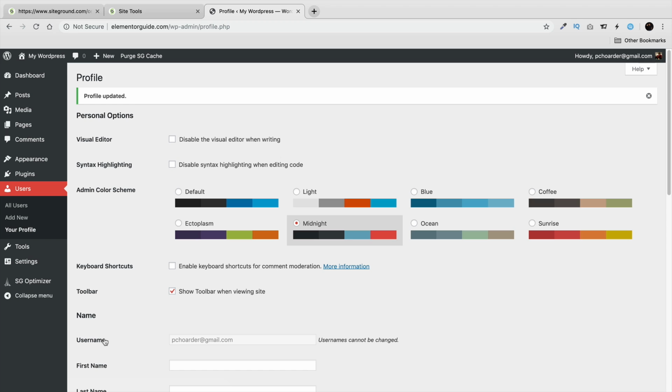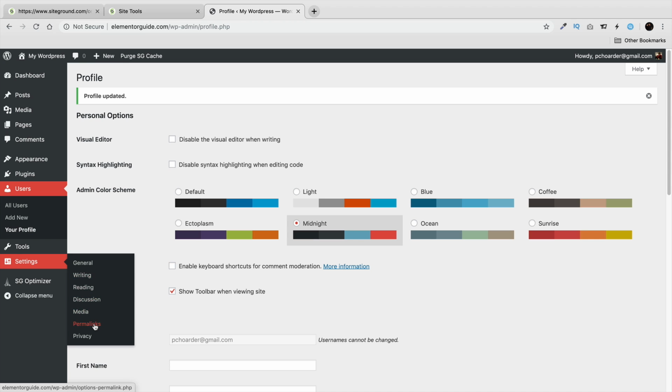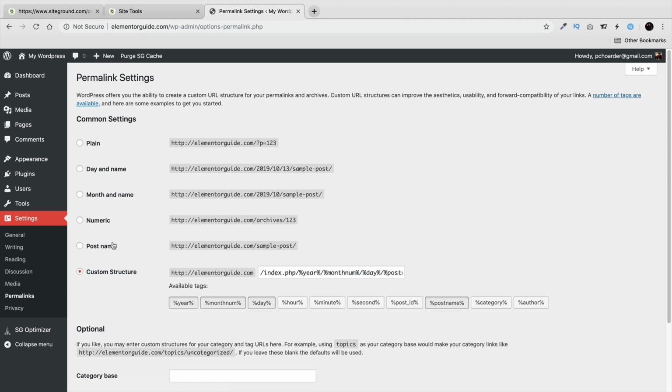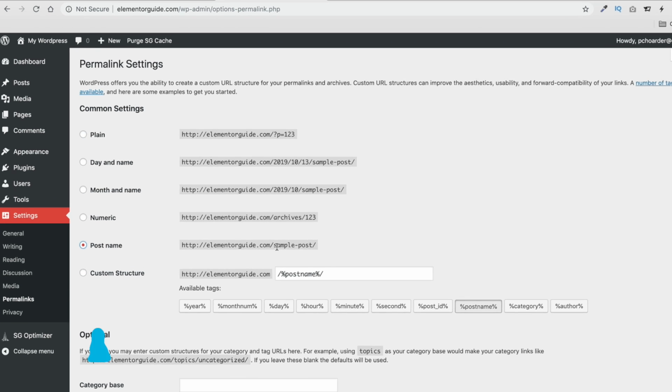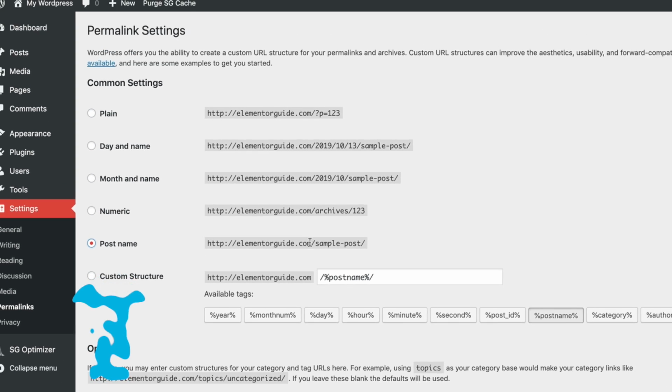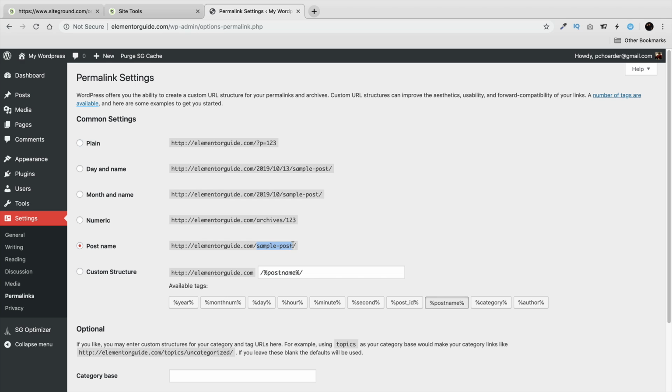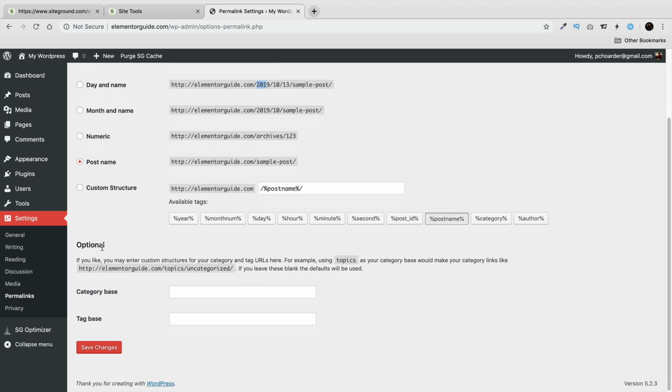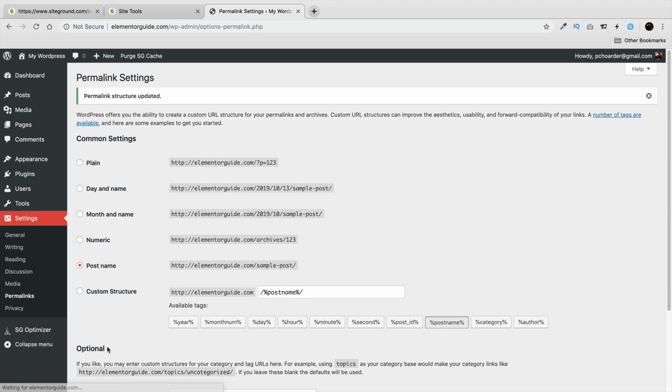All right, and there's one more thing we need to do before we start getting a little bit more into the building process. Right here under Settings, we'll go to Permalinks. Now, I want you to change your permalinks right here to Post name. And the reason why we do this is because usually when you go to a website, you see yourwebsite.com/about-us, or yourwebsite.com/contact-us, not 209-10-13. There's no reason to have all that. So put it under Post name and click on Save Changes.